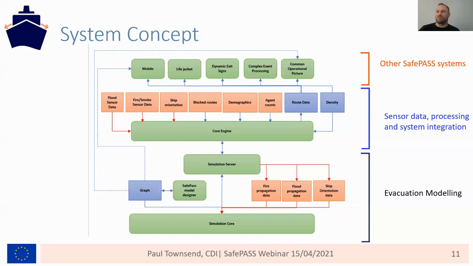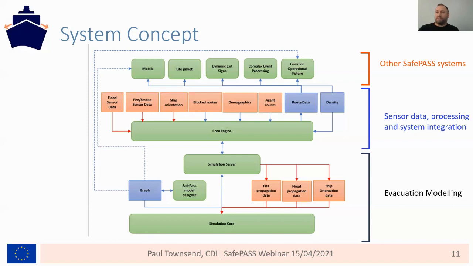There's never an absolute as to what's going to be going on with the fire or the flood or overcrowding, or somebody's passed out and blocked a route and therefore the whole routes need updating. But that can then be accounted for because it's running again and again through a loop and providing updated information.